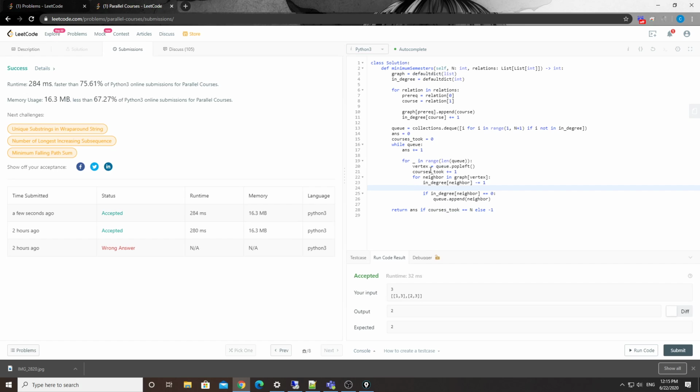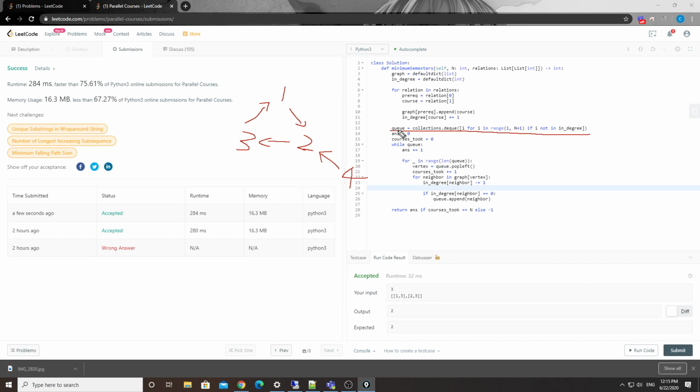And let me give you an example here. Let's say we have 1, 2, and 3 here. Let's say there's a cycle, and then there's a 4 here. So follow our code here.